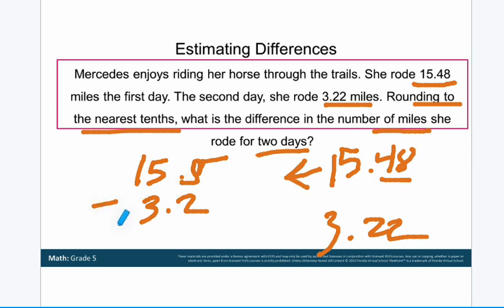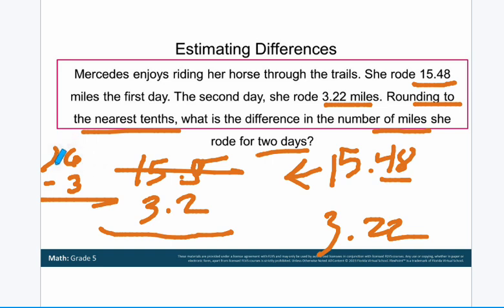When I subtract, I'm going to estimate first. Well, my 5/10, I'm going to look at that whole number to kind of estimate. It is going to change my 15 to a 16. So I'll just do 16. 3, can my 2 change my 3? Nope, so I'm just going to say 16 take away 3. Let's do a quick estimation with whole numbers. I'm going to get 13. So I know when I estimate, my answer should be 13.